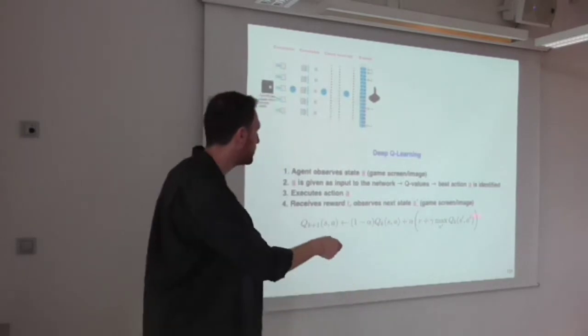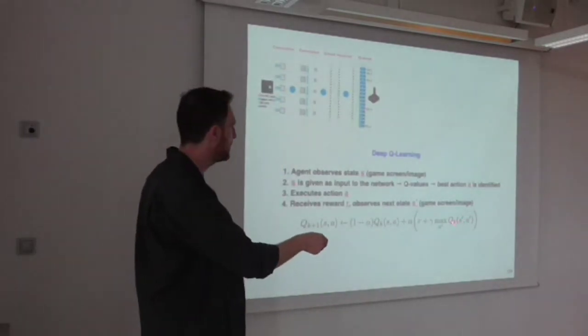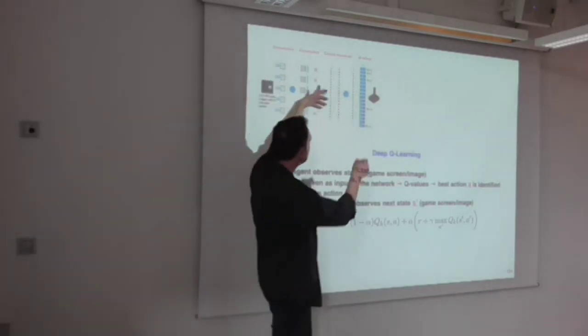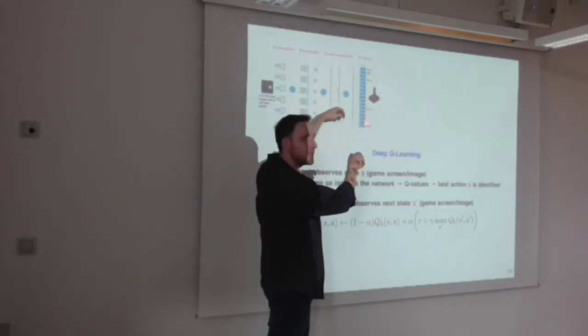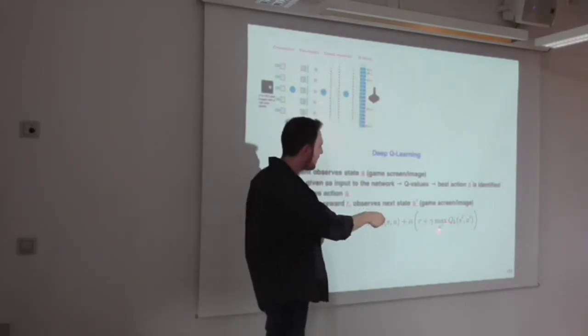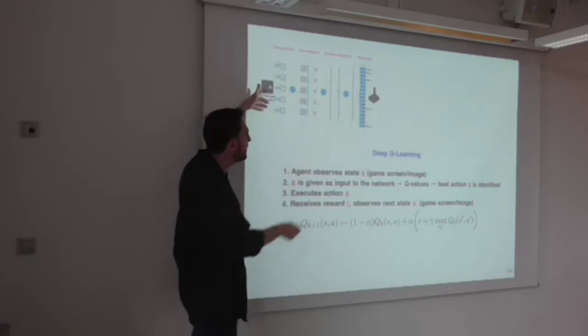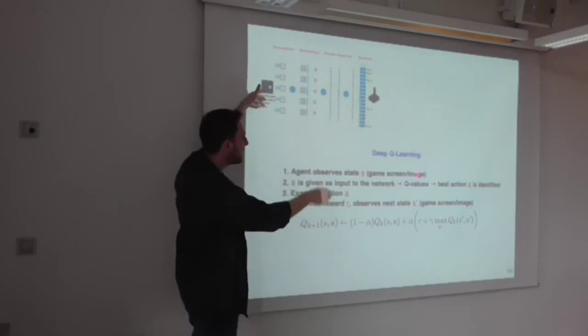It's the same thing. You give as input to the network the image S prime. So S prime, like the next game screen, comes in, and it predicts all the Q values of all the possible actions in this next screen. So for all actions A prime, you get the Q values and you take the largest one. Right, so you show the next screen and you compare what is the best action in this next screen of the game. And that max out of these outputs, that's what goes into here.